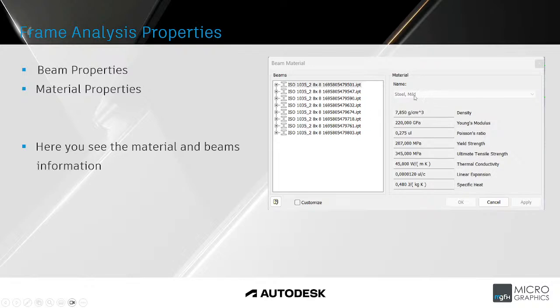If you click on it, you'll see, okay, this beam has this type of material, and this is the density you get, your modulus, your ratio, even your yield strength and tensile strength. You can see your linear expansion, your specific heat that's inserted at a specific point. So that's actually quite nice in the frame generator from Inventor.